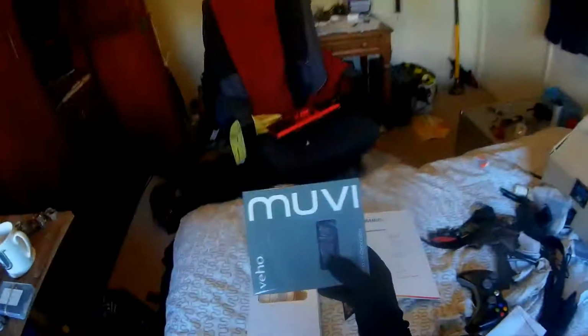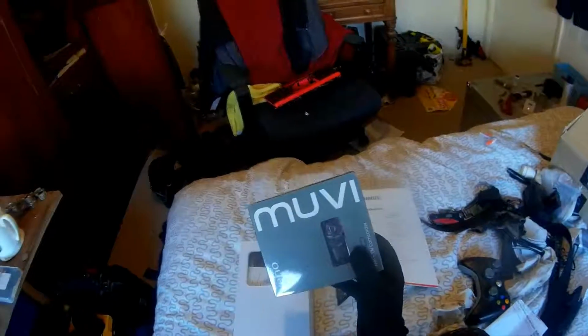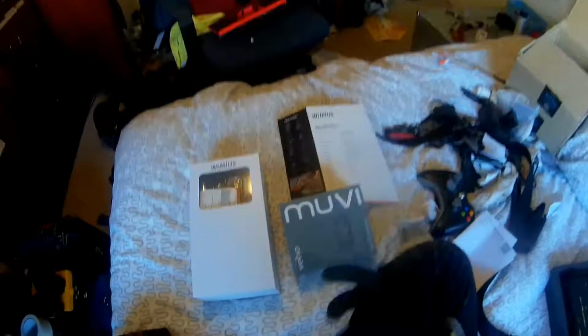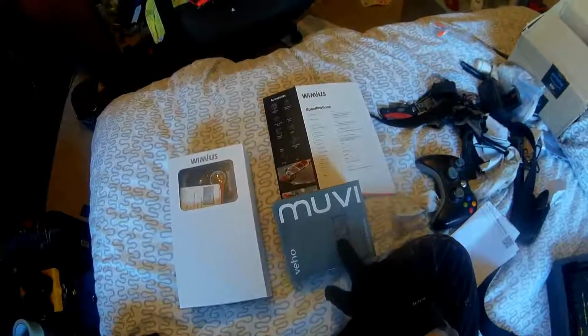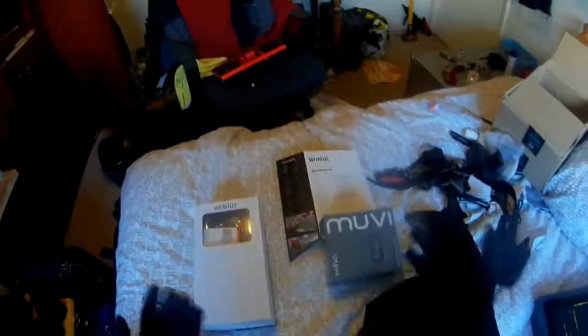And I also ordered one of these to experiment with. This is a smaller, much smaller camera, and I've ordered the head strap, but they don't do same-day delivery for the head strap for this, unfortunately. So we'll have to wait for that. But hopefully this will be a nice smaller one that I can wear on my face and get better first person, because I'll be able to mount this much lower, about where my eyebrows are, whereas this one's sort of center of my forehead. It's a wider angle lens anyway. This one's a wider angle as well.